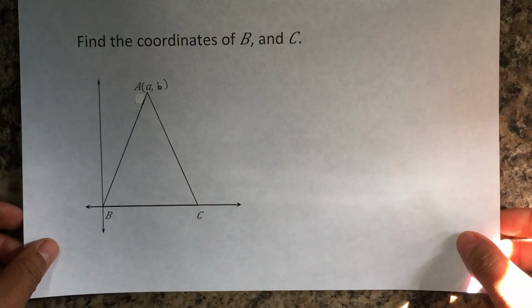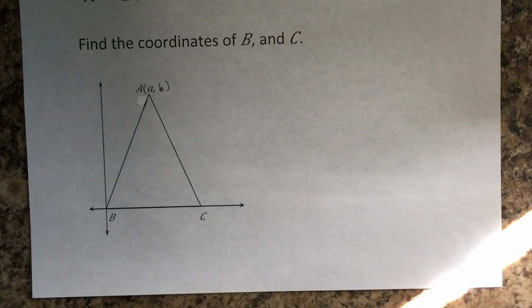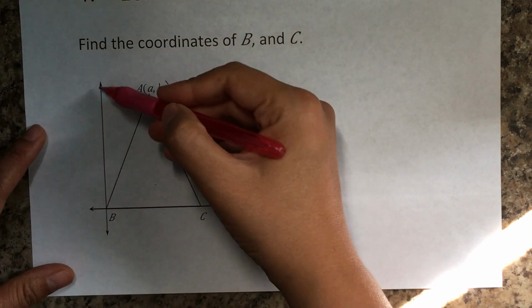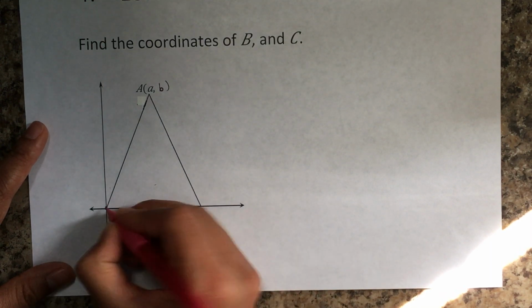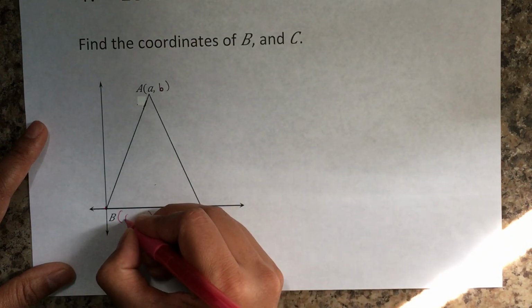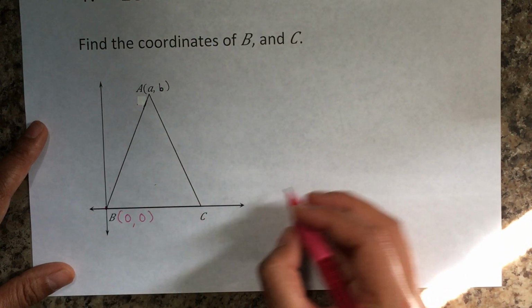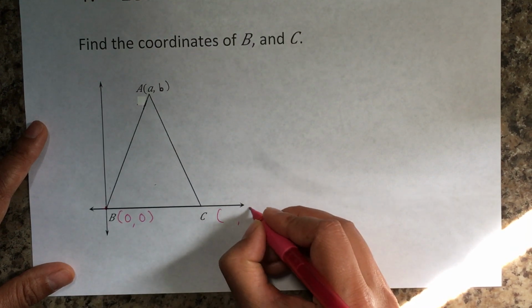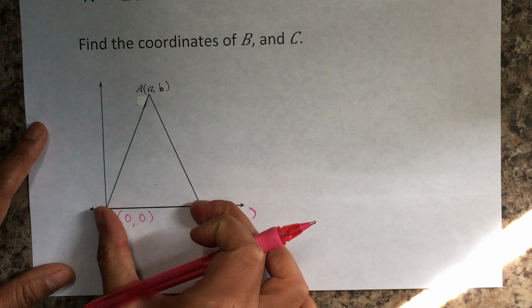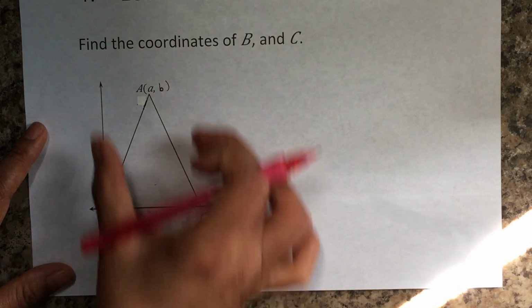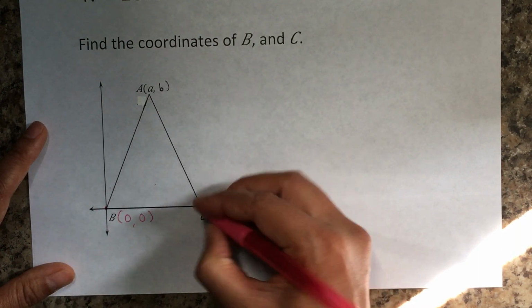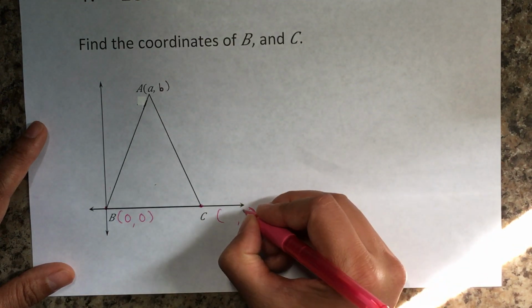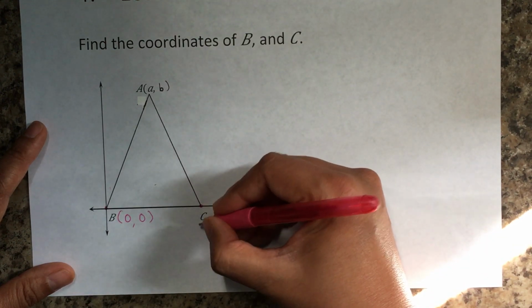Okay, let's do one that is a little bit more interesting. It says find the coordinates of B and C. Again, this is my y-axis and my x-axis, so that makes it easy for B, right? That point is at the origin, so it's 0, 0. What about point C? Well, that distance is not shown anywhere else where I can just copy my x so that I know how much I traveled. I know that it doesn't go up or down, so for my y, it's going to be 0, right? Because it doesn't go up or down.